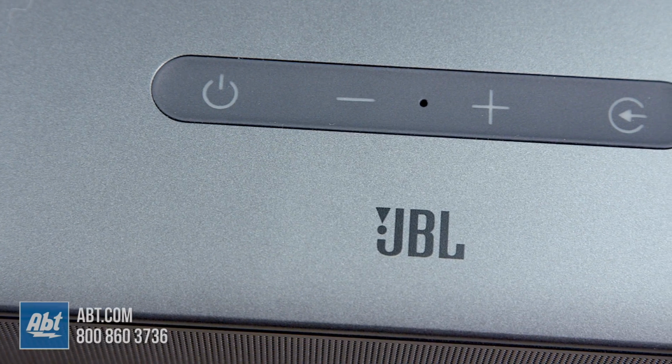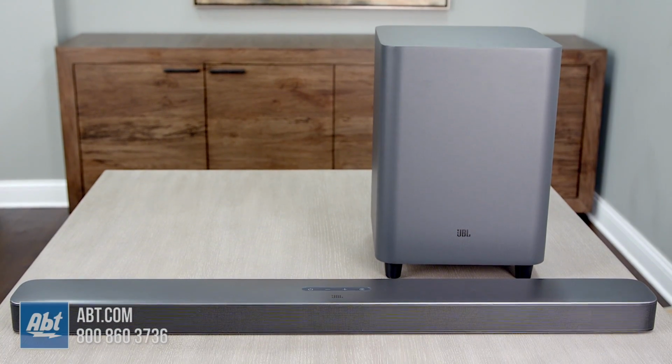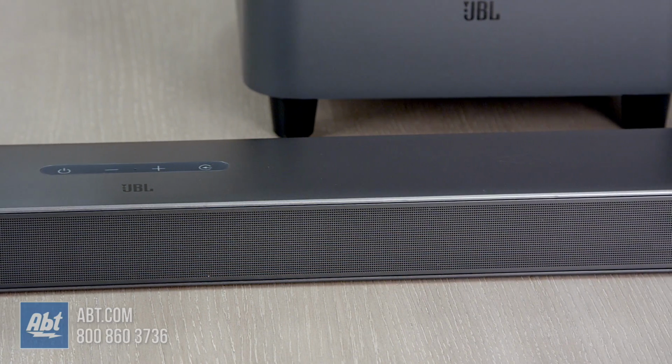we're going to give you a closer look at the JBL Bar 5.1 surround soundbar. This is the follow-up to last year's Bar 5.1, and there's some distinct changes JBL made to this year's model.